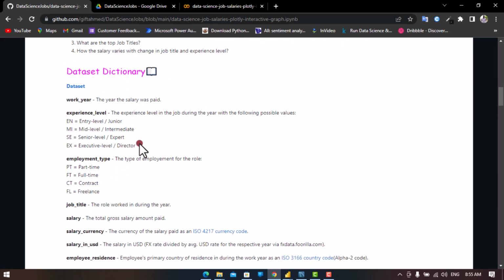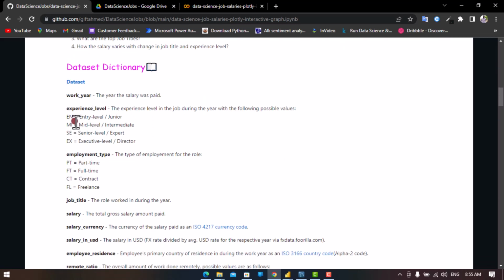Then the data set we'll be considering has a set of columns, like work year, that is the year based on their paid salary, and the experience level, of which we have the entry level or junior level, the middle level, the senior level or expert, then the executive or director.